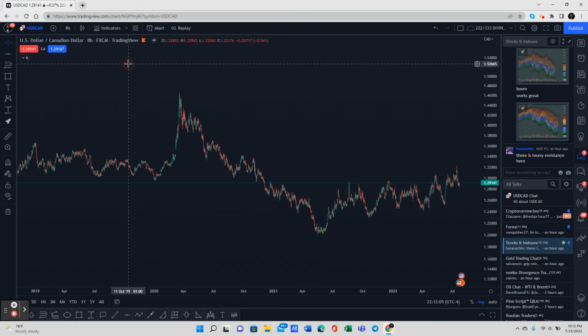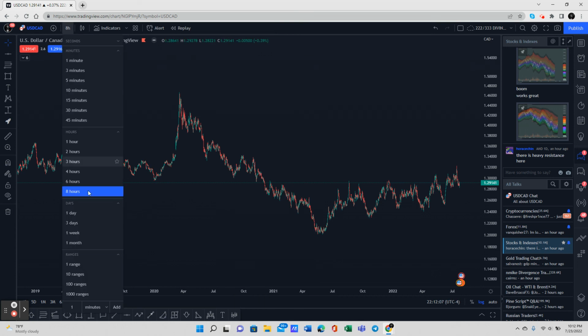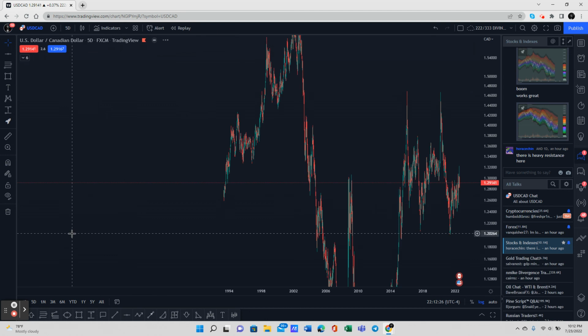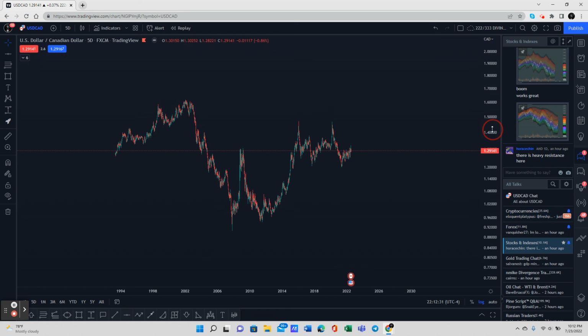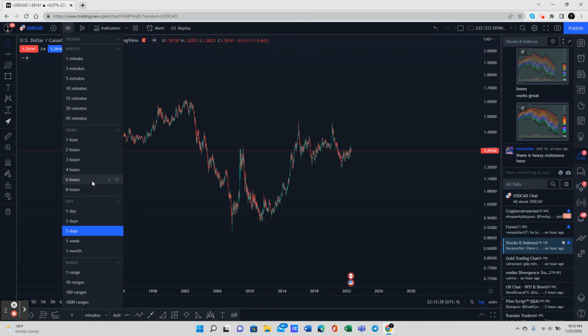Also, if you want to change your hours, you can go on different things. So you go here to the hourly. You just see where it says add down here at the bottom. Add. I can add whatever time frame. So if I want to do, let's say, a 5-day chart, I put 5-day chart, and I hit add. You see where it says right here 5 days. So this chart now is 5 days. Now I do not know if this is available if you don't have the premium. I have premium, so I may have that privilege. You may not, but you can test it out and see.